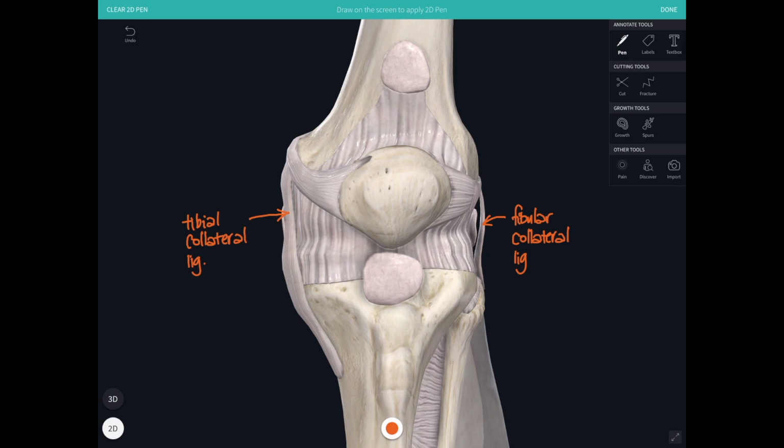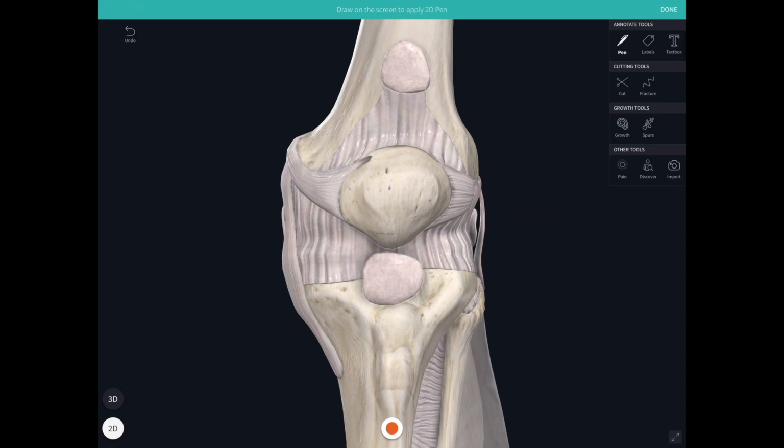But the tibial collateral ligament actually blends with that capsule medially. And on the medial side, inside the knee joint, the medial meniscus is firmly attached to the inside of the joint capsule and thereby to the tibial collateral ligament as well. So the medial meniscus is much less mobile within the joint than the lateral meniscus. And that seems like such a good idea, but actually it means that the medial meniscus is the one that is more prone to injury.